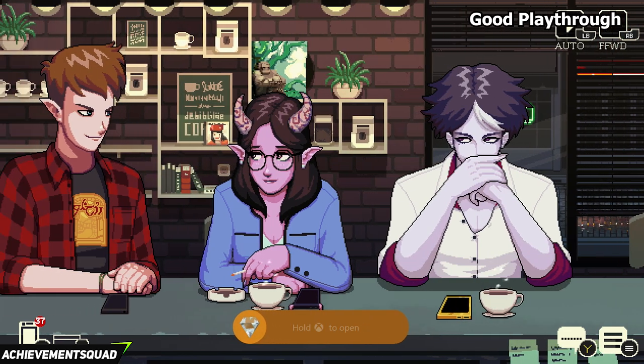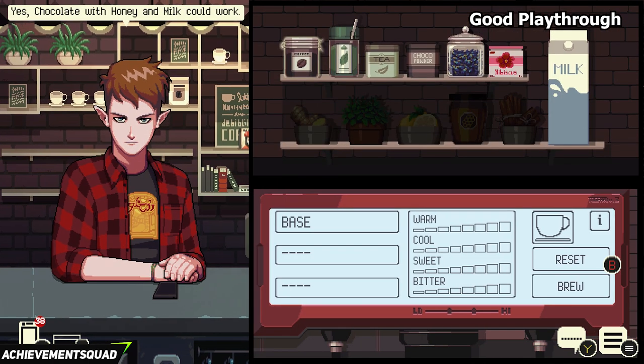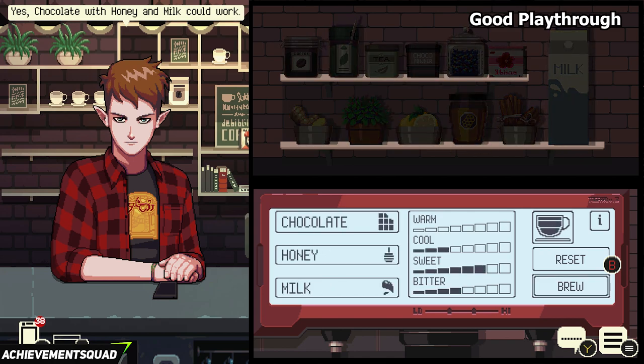Next up, we are going to be serving Bailey. And he's going to ask for hot chocolate with honey and milk. So just do as he says, and it will give you exactly what he's looking for.